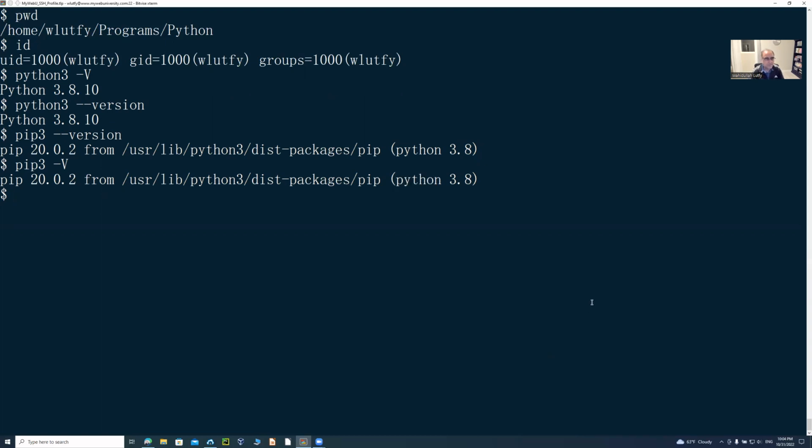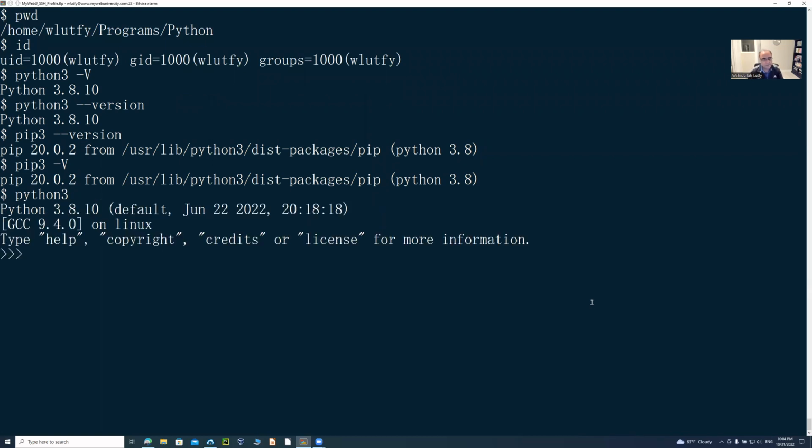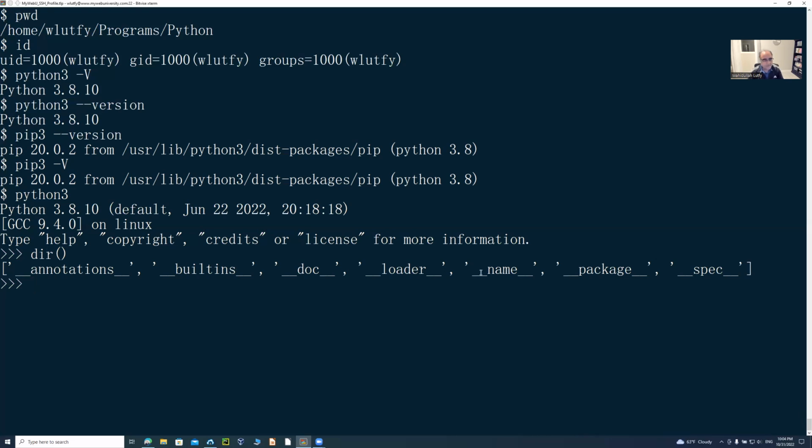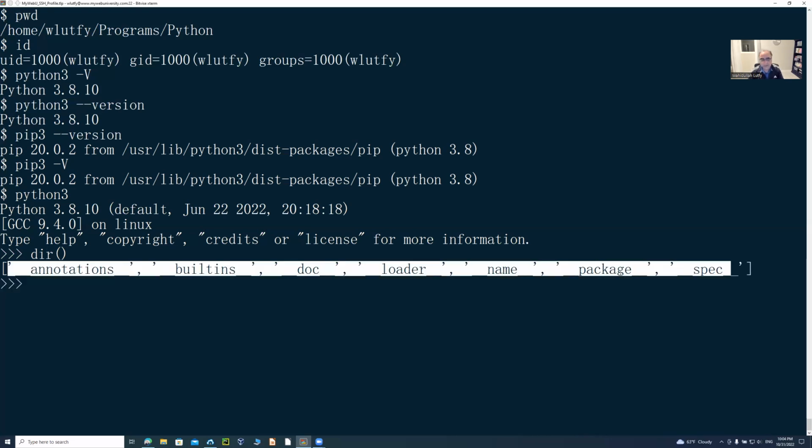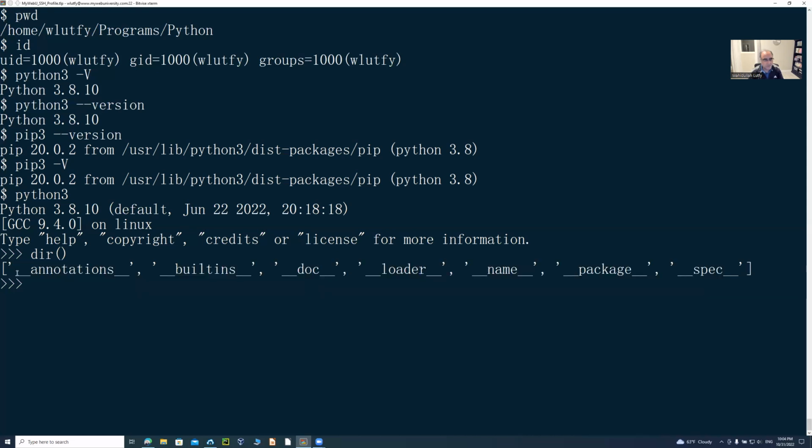So if I just type in python3, it takes me into the Python interpreter. These three chevrons are the Python interpreter prompt. At this time, if I type in dir, these are the list of the built-in double underscore modules, or magic methods, or magic classes that are already there.